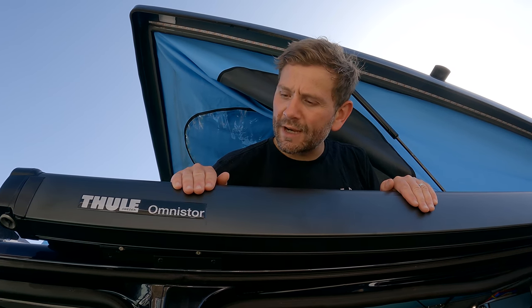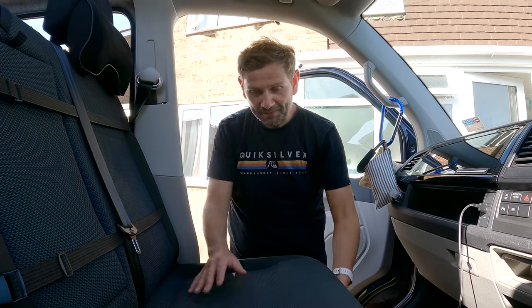This is our Thule roll-out awning — we got this in 2020 and it's amazing. It's great for when you're travelling in Europe and don't want to take a massive blow-up awning. It gives you that bit of shade which is really nice in the hot weather. Now I'm going to talk about the storage underneath our front bench seat — we have shoes galore and a kind of maintenance garage area with a few COVID tests in there too.